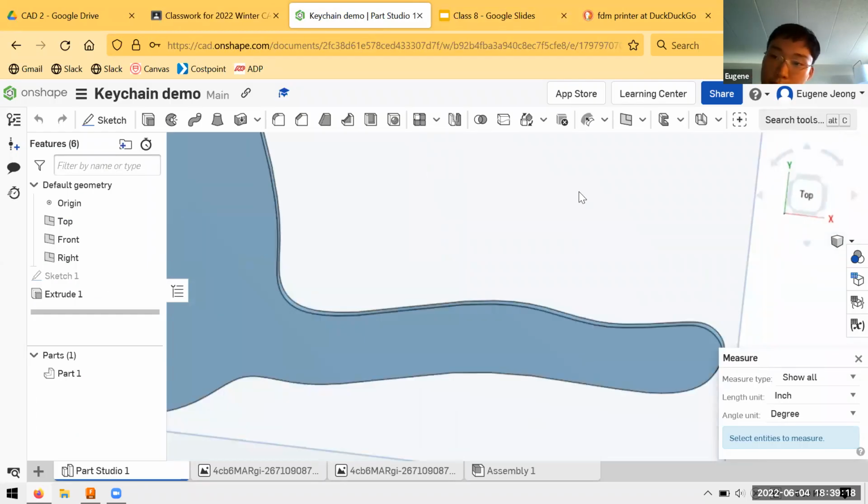That way, when you actually print the material, you'll have enough resolution with those lines to produce a faithful representation of the model, and also factors like having enough strength and things like that.